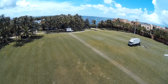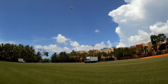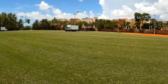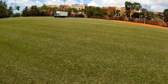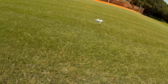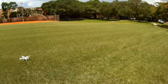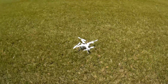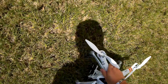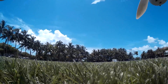I'm going to go ahead and land it right here because I took off from back there, so I don't want to try return-to-home where I was — that's a big problem. I'm going to carefully land it down right here on the fresh grass. Go ahead and tilt the camera — yeah, too much grass here. Let me go ahead and lock the blades.